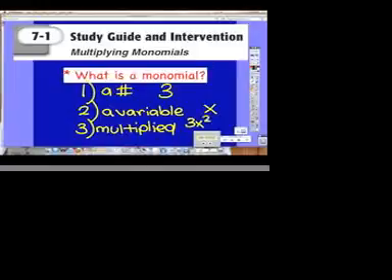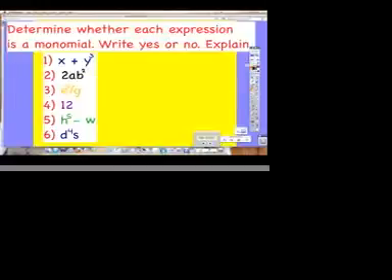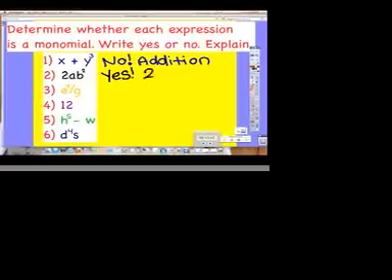Understand the differences between an expression that is a monomial and one that isn't. So number 1 is no, not a monomial, because there's addition in there. There can only be multiplication. If it was x times y cubed, then that would be a monomial. Number 2 is yes, that is a monomial, because we could break it down into pieces. That's 2 times a times b, everything being multiplied. Number 3 is no, because there's division in there. If it was e squared times g, then it would work.